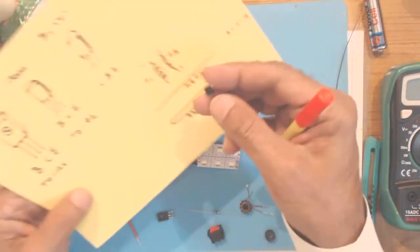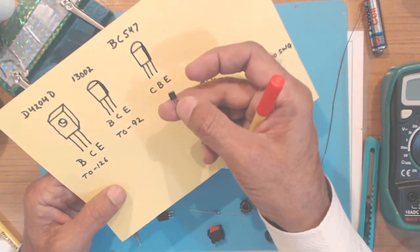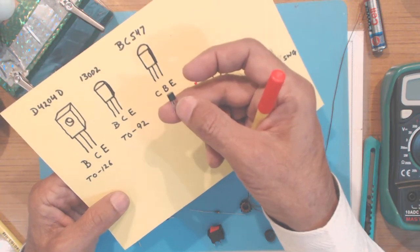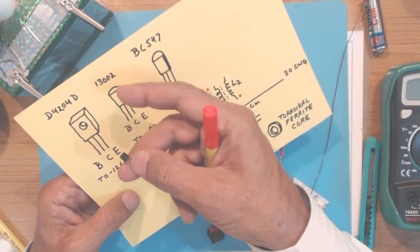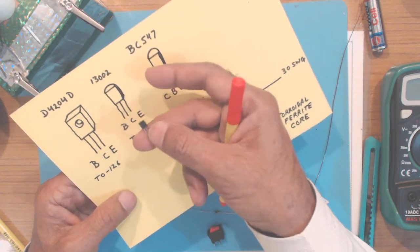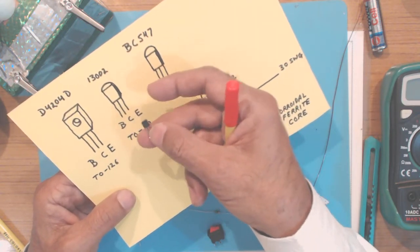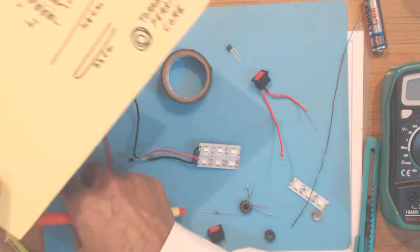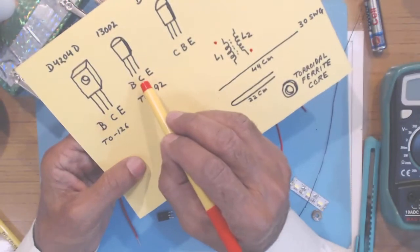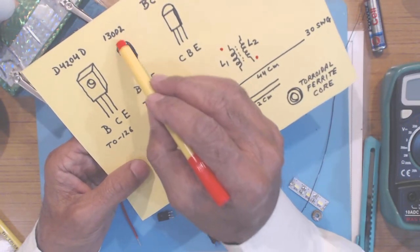And for this TO92 package transistor, which I removed from a discarded CFL, the number could be 13001 or 13002. The number could be different, but it has to be an NPN transistor. For this part number transistor, the lead outs are base, collector, emitter when you keep the flat portion of the transistor towards you.